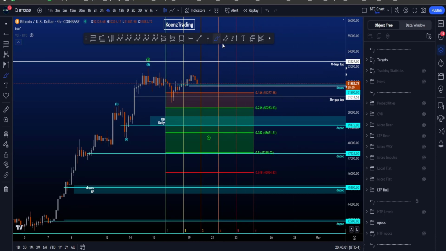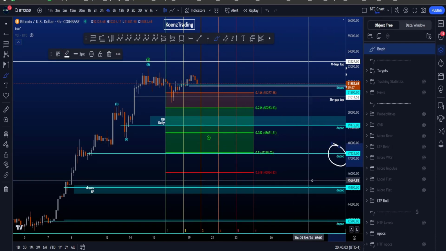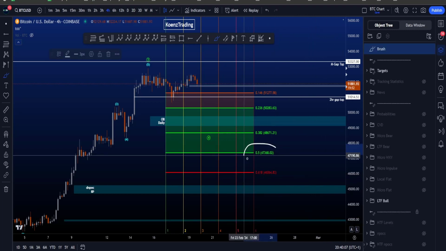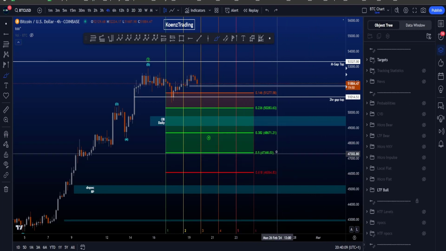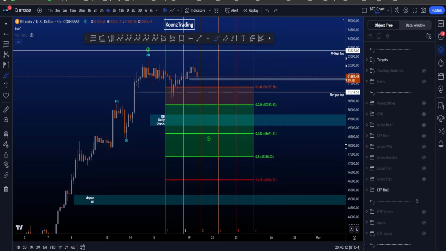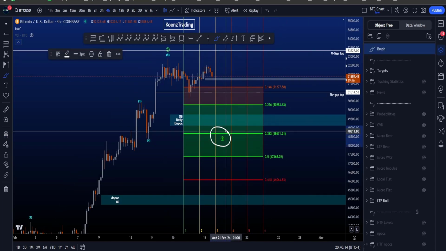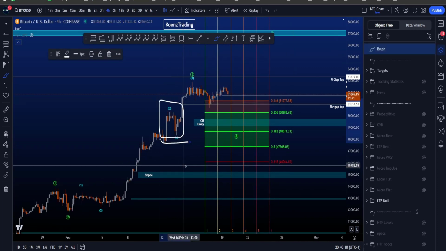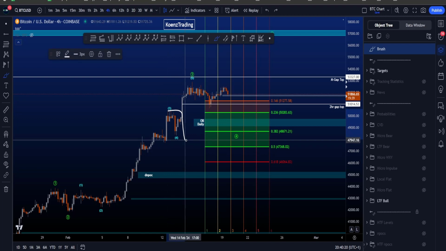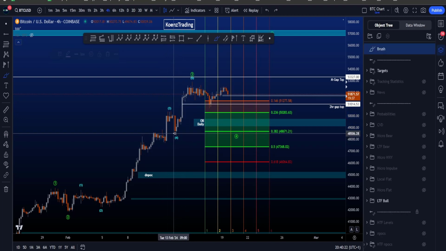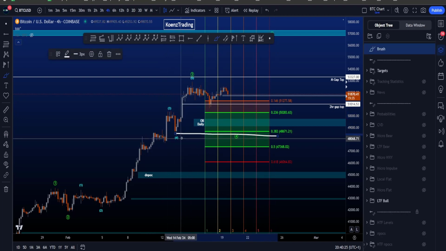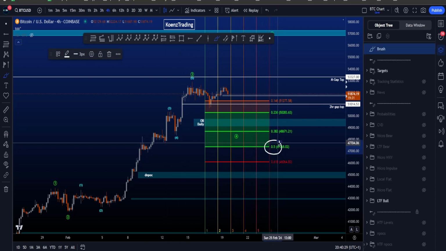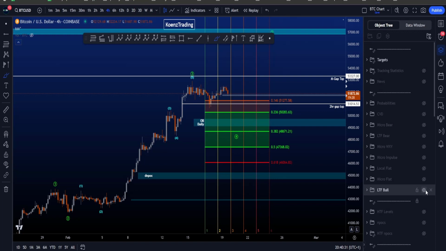Below this, we still have one more level, which is the daily naked point of control at 47.325, which is in confluence with the 0.5 Fibonacci at 47.3k. However, a wave 4 of a higher degree, being the green wave 4 here, does like to retrace to the price action of a lower degree wave 4, which is the blue wave 4 over here. And as you can see, the price action of the blue wave 4 is pretty much ending at the 382. So going to the 0.5 would not be preferred in this scenario.